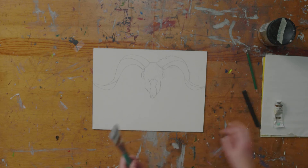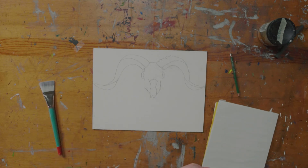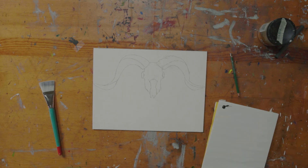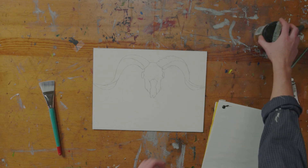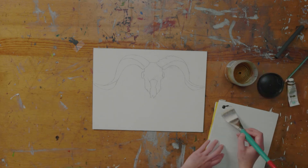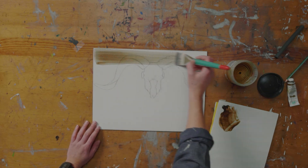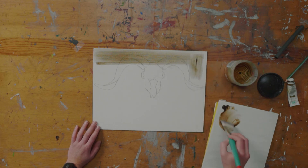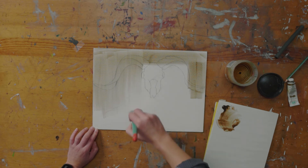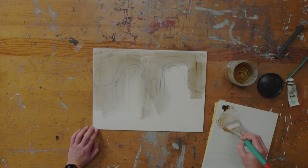Once I've got that down, I can go over it with a wash of really any color. I'm going to use some raw umber — it's a pretty neutral color. I just need some raw umber, a fairly thick brush, and some mineral spirits to thin down the paint. Then I'm just going to paint over my entire canvas or panel. It doesn't matter if the paint gets streaky, or if your charcoal lines run a little bit. You're going to paint over all of it — as long as you can still see your shapes.